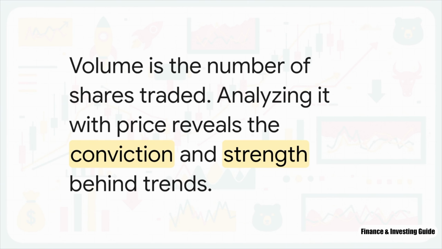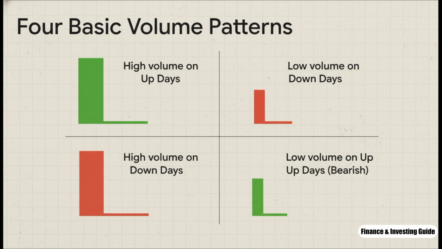I like to call volume the market's truth serum. It tells you exactly how many shares were traded. It shows you the conviction. So, a big price jump on huge volume, that's a strong signal. But that same price jump on tiny volume, that could be a trap. So here are 4 basic patterns that are a great place to start. If a stock is going up and the volume is high, that's bullish. Lots of people are excited.